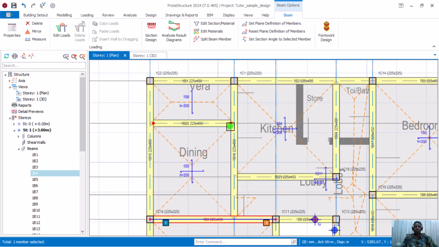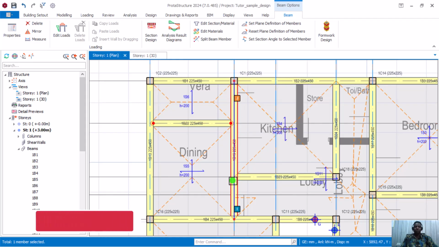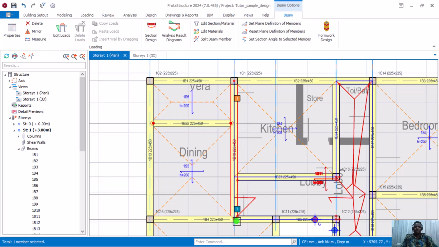Because when you're hinging this beam, this one now is the primary beam and this is the secondary beam, which this other beam is resting on. So it's going to make sure that this particular beam has a higher slab reinforcement than it would if you provided a column here and another column here. It would provide simple reinforcement. But for you to support it here, you're having a joint, a load acting on this beam along this area and another beam area. So it's going to change the diagram if it's supposed to be simple. All right.